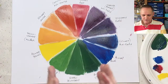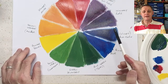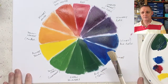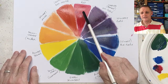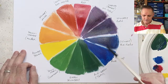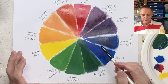Now, once we've got our colour wheel, we can further divide it up into what they call complementary colours. Now, a complementary colour is a colour that's on the opposite side of the wheel, which is why we do it as a wheel, so you can know which ones they are. So the complementary colour of red is green, the complementary colour of yellow is purple, and the complementary colour of blue is orange.